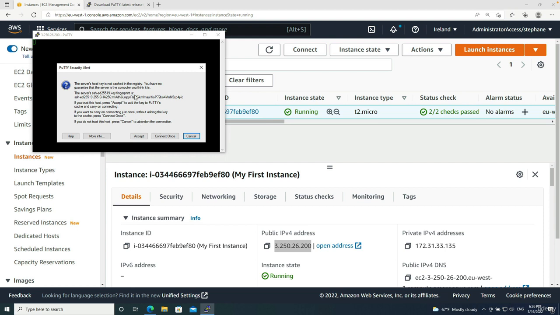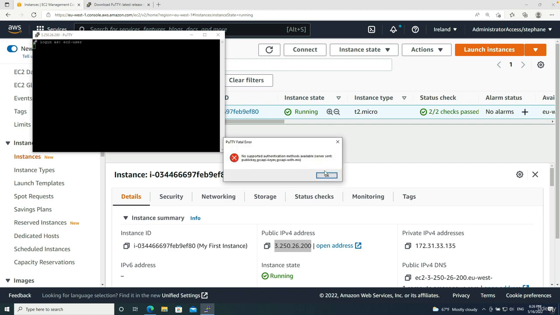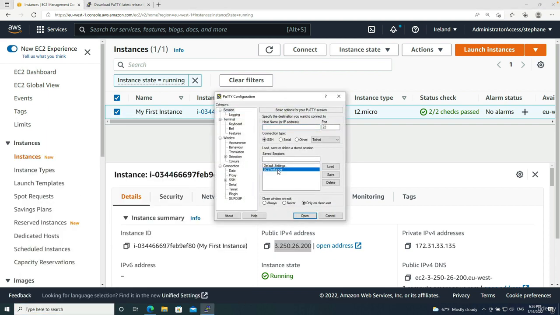I double clicked, so as you can see, I have to accept this. If we accept, because we trust the host, we say yes, but we still have the login as prompt and it will not work. So if I do, for example, ec2-user, it says, okay, I cannot authenticate right now. So for this, we go back into PuTTY and we're going to fix things. So click on EC2 instance and load this profile. The first thing I'm going to add is in the host name, I have ec2-user at the IP. The IP is where we access our server, and ec2-user is a user already created for us on Amazon Linux 2. So I can click on save again. So we're done in here.